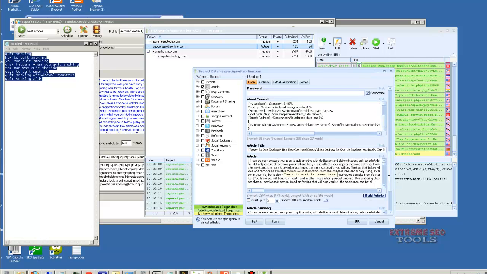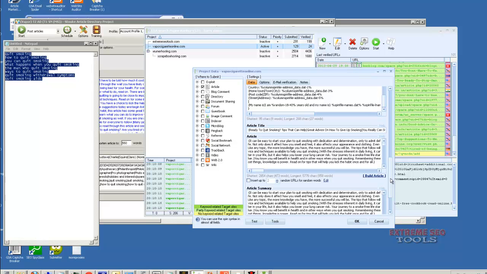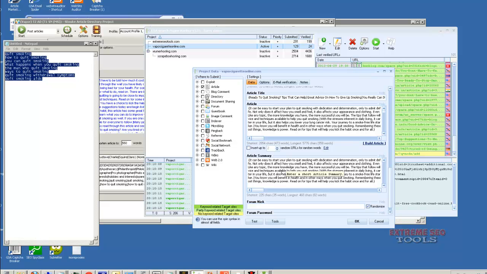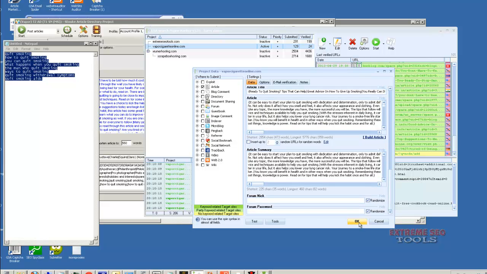So the only thing that we're going to do that's different in here is we're going to grab an article from Article Builder again, and we're going to put the title here, the article here, and remember the first column is always the title spun, so you got to take the top one and put it here. And then the article summary, all I do is take the first paragraph of the body of the article and just paste it in here. And that's it. That's all you do for the article one.